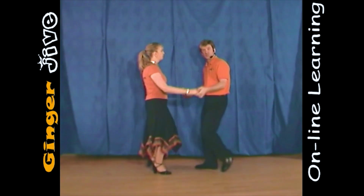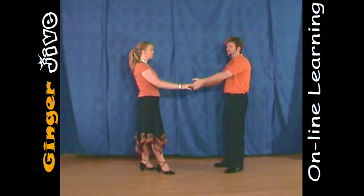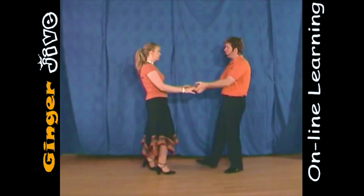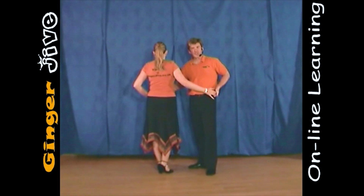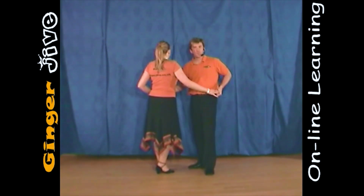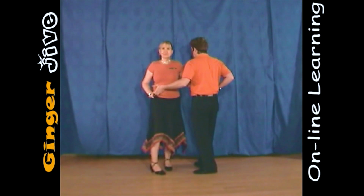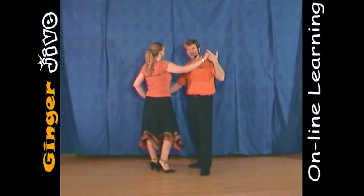We draw a semicircle to the left, and as the man steps back, he offers his right hand to the lady. From here, we step forward, pulling back with our left elbow, keeping the hands nice and close to the body and not past the hips. We now twist our upper body, pulling back with the right elbow, and then from here, we twist again, bringing the left hand up to the left shoulder.